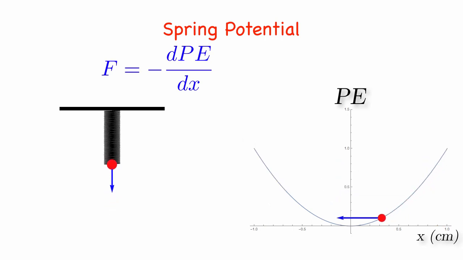When the mass reaches the equilibrium position, the kinetic energy is at a maximum, and the potential energy is at a minimum. On the plot, we see that because the potential energy is at a minimum, its derivative is zero, and there is no force on the mass.